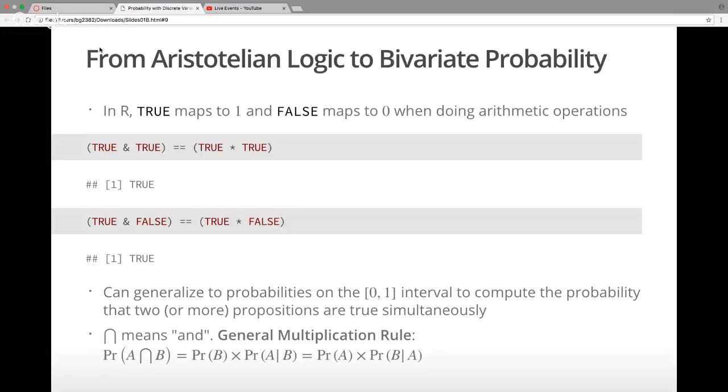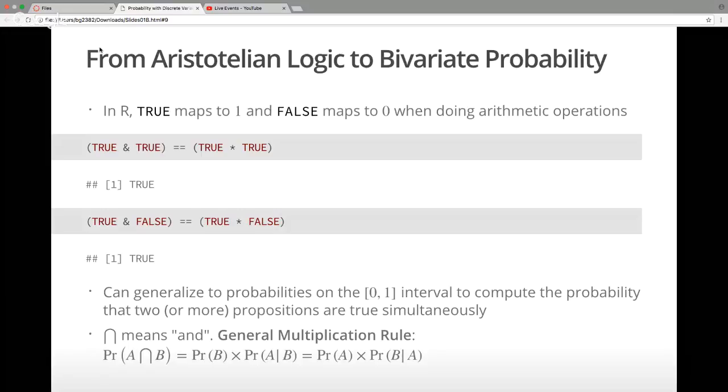It's really taking the same rule that we use in Aristotelian logic for whether two or more things are deductively true, and extending it to probabilities, which are going to be numbers between 0 and 1, but basically doing the same multiplication in order to come up with the probability that both are true. And this resulting number can be any real number between 0 and 1. All right?